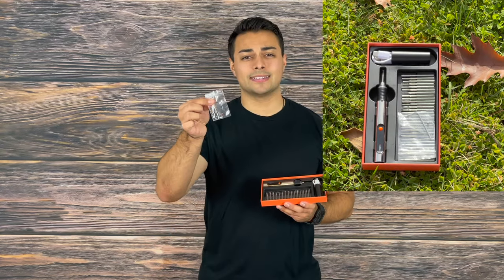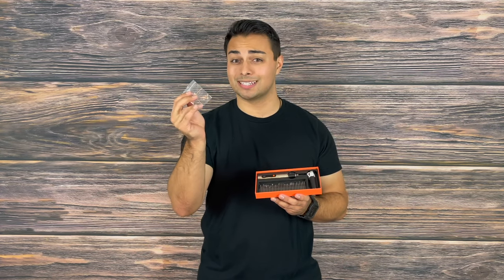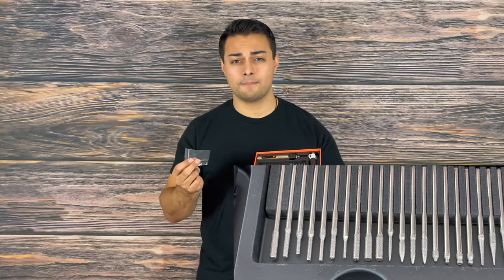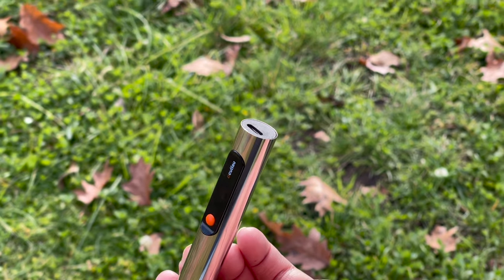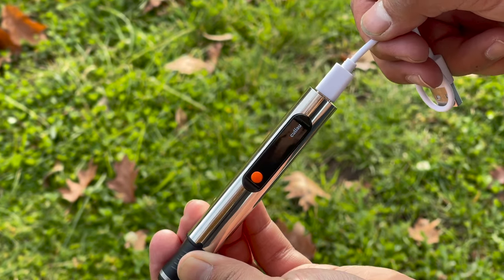In the kit, you will receive a plastic container holding the Allen key that will allow you to adjust and change out the bits, as well as an additional screw, which I think is really important so your bits don't come wobbling out. You'll also get 30 different accessory tips as well as a charging cable that is USB type C, so you can even use this for your flashlights, and of course that Customizer Engraver.